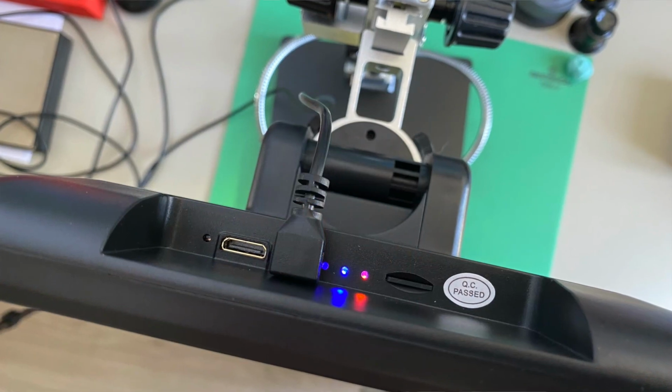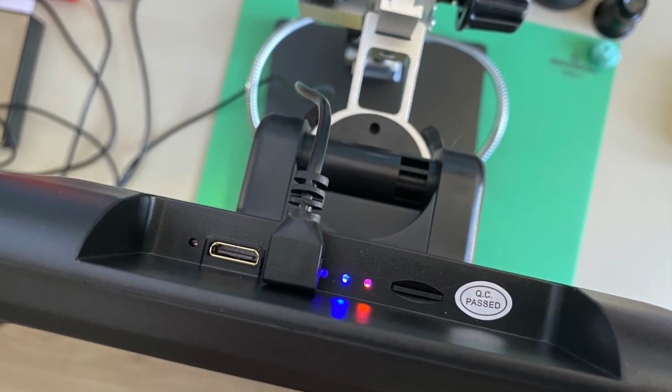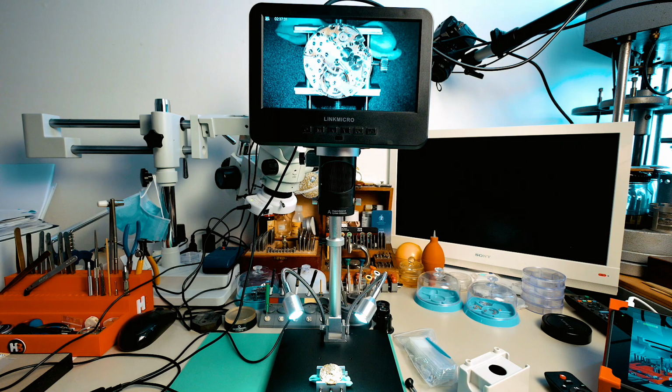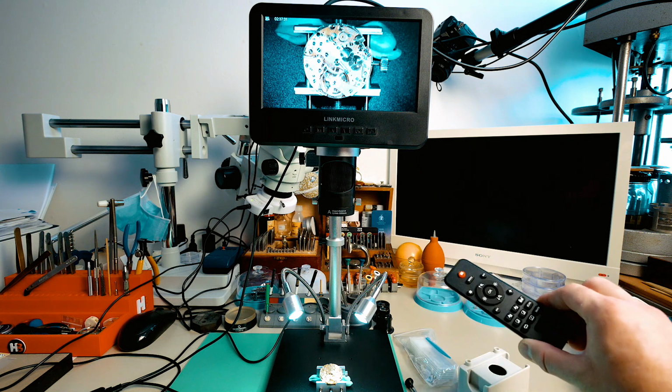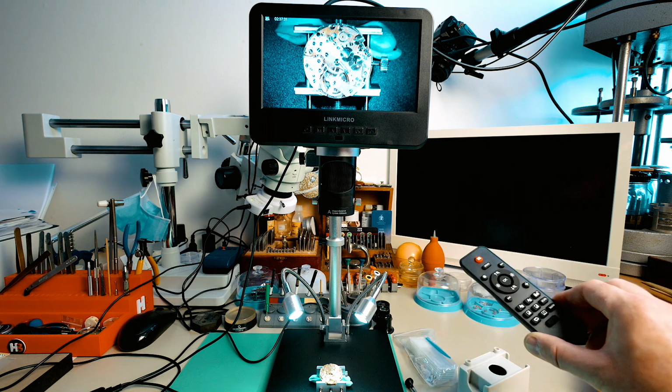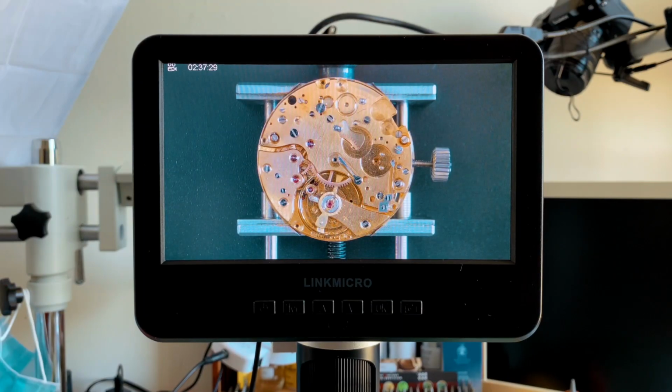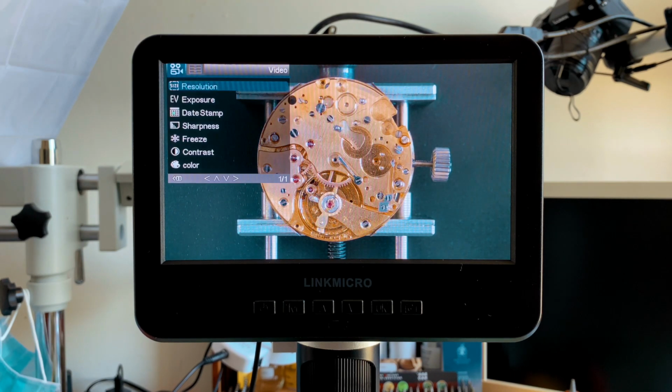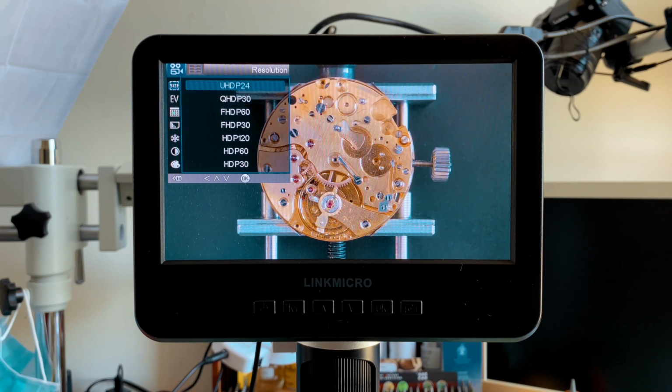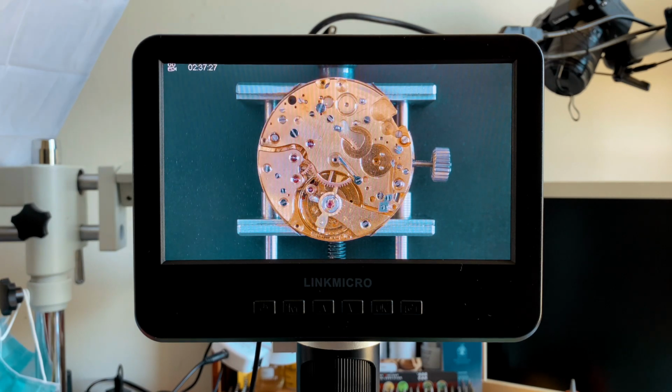On the back of the camera, you have got an HDMI out, which is really nice. I checked that because I've got this HDMI connected up as well. You also get a remote control with the microscope, so you can actually record straight away. You can shoot videos, you can shoot pictures, and it has quite a detailed menu selection as well. You can go through the menu options, and you can choose a different resolution. Now, one thing I do want to touch on in regards to the resolution, you can change it from Ultra HD all the way down to just normal HD, and I did not see any difference whatsoever in regards to the quality of how it looked.